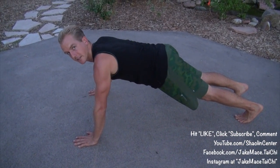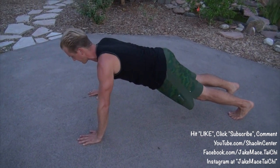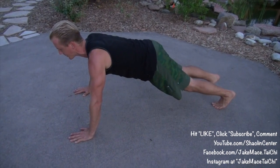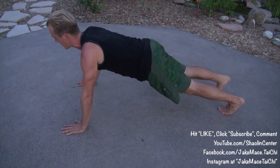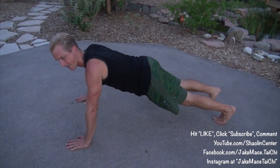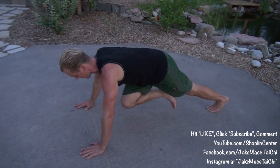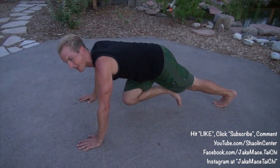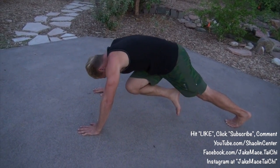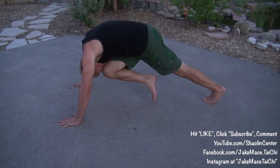Our first exercise for today's Workout Wednesday: get into a push-up position like a plank. Hold the plank, don't let your hips sag — keep the hips up and square so the stomach is tight and connected. Legs are straight, shoulders are down, pressing your palms into the ground. Take your right knee and hover it above the ground — that's for beginners. If you're advanced, touch your knee to your forehead and then put it back.